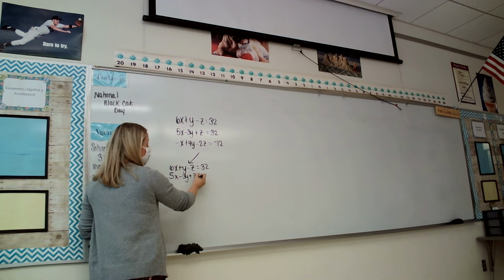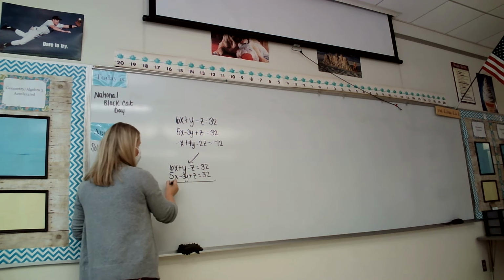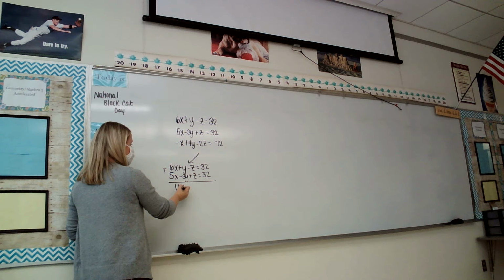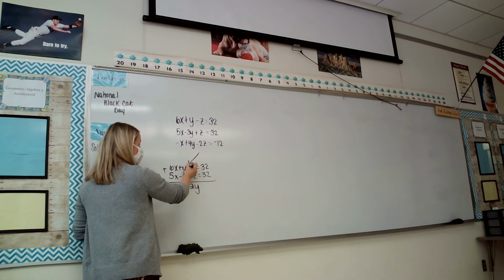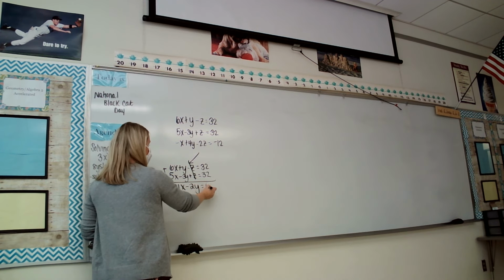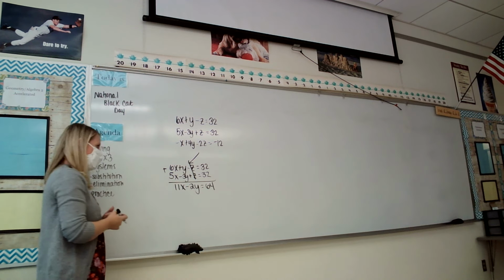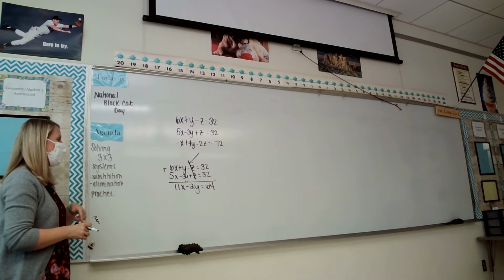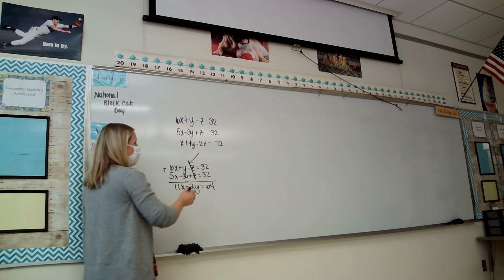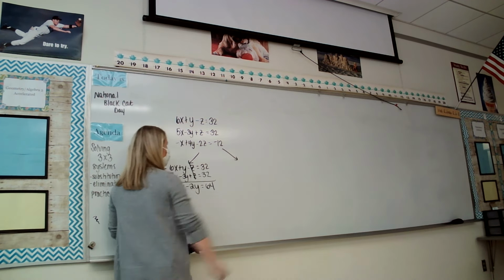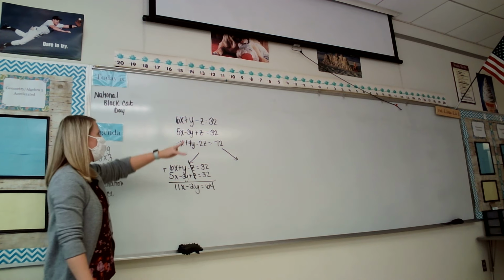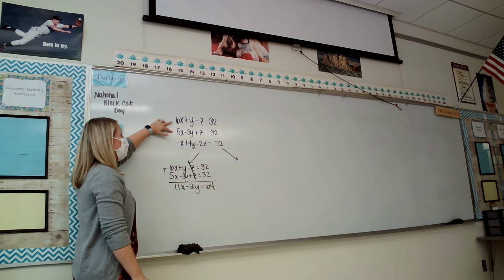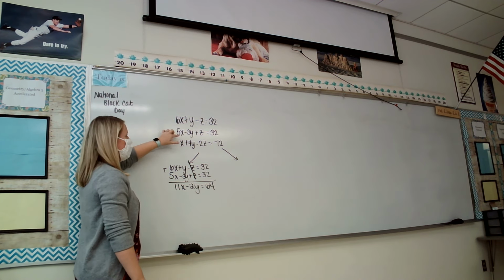I add those, the z's cancel right away. So I'm gonna add them up, 11x minus 2y, those eliminate, equals 64. As we're adding them, we're just getting a new equation, we're just down one variable, which is what we want. So basically, you're gonna go back and do that same step for elimination, you just have to choose a different pair. So we chose the first two, you can either choose 1 and 3 or 2 and 3.